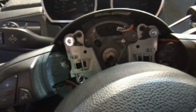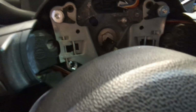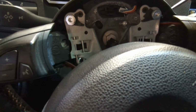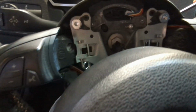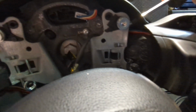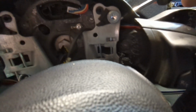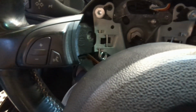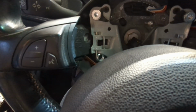Okay, the airbag is off, and I just want to show you, because nobody seems to show it in their videos. Here's the bar that you're trying to push. See this thing here? When you insert your screwdriver, here's what it looks like. So once that's pushed in, that's how the airbag unclips.